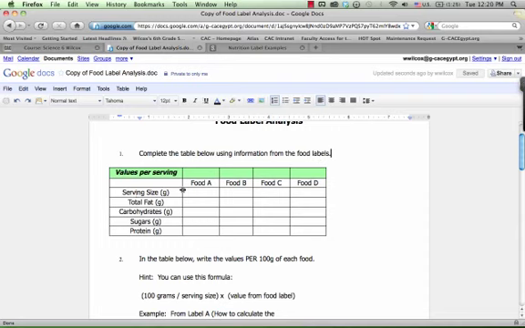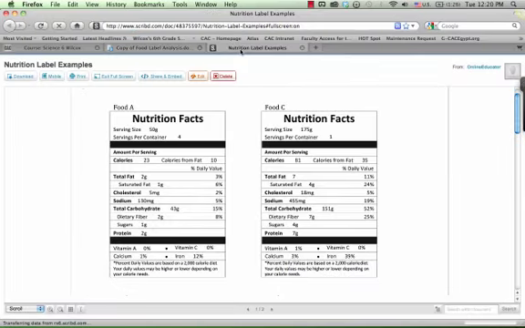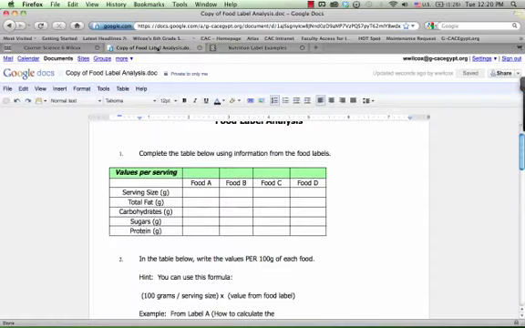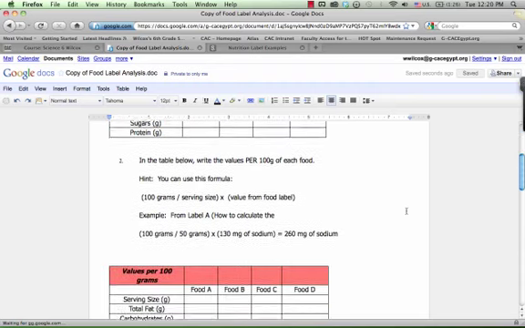So first of all, food A, what is the serving size on food A? I need to look at the label and find the serving size, which is right here, 50 grams. So you can enter 50 grams, or just 50g would be okay. Do the same for food B, food C, food D, and then complete the rest of that table.